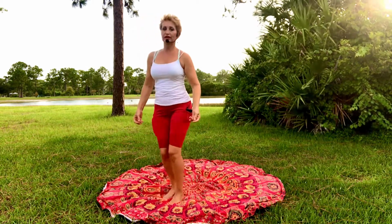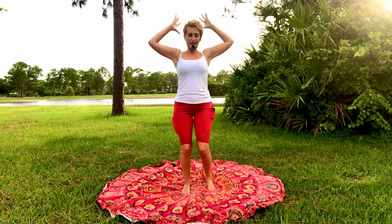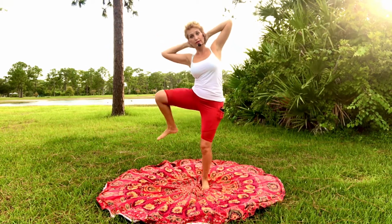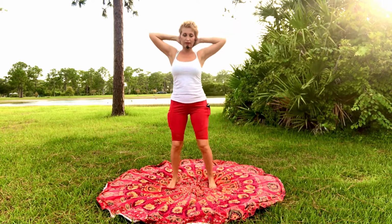Hop, shake up the legs. Woo! Place the hands behind the back of the neck. Side lift.